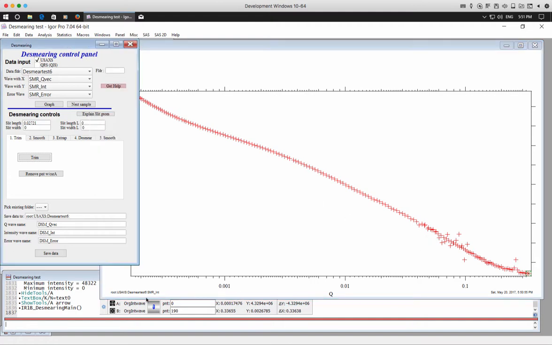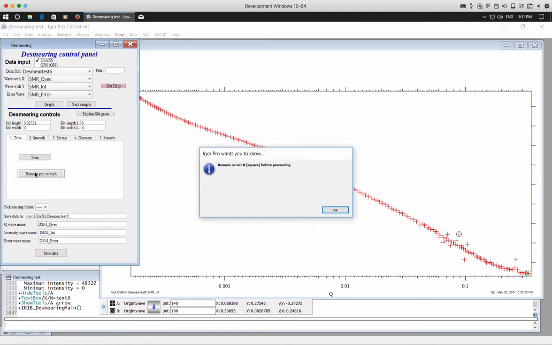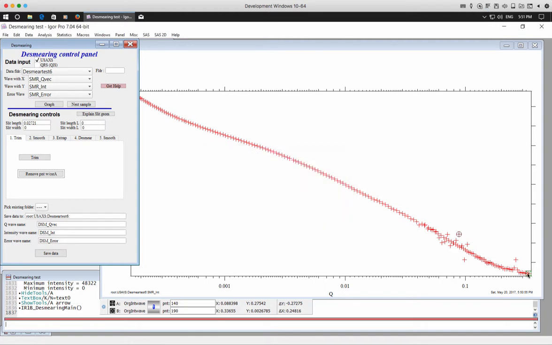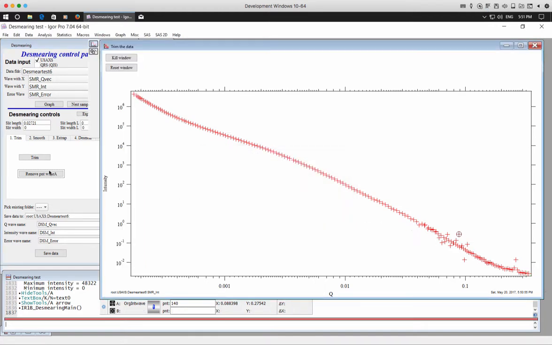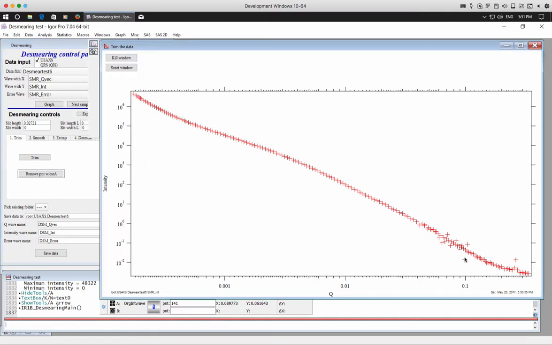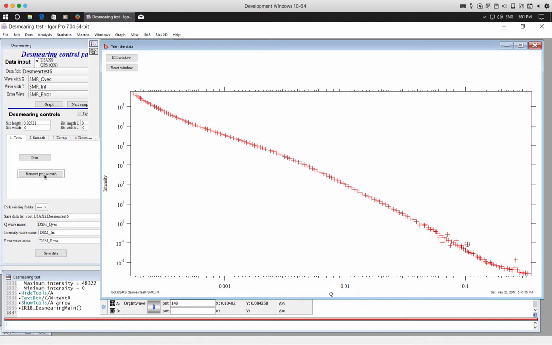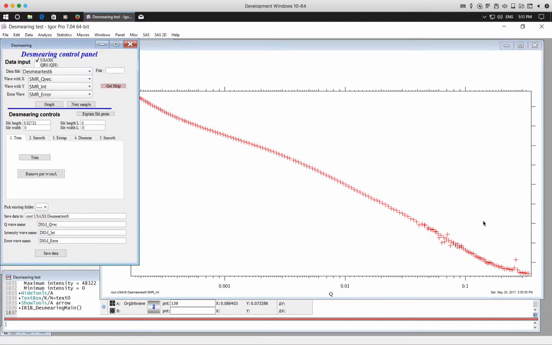So in this case, what I want to do is I want to take the rounded cursor, put the rounded cursor over a point I want to remove, and hit a button. Oh, and it wants me to move this cursor away. That's a protection, that's a safety feature. So I'm going to remove that. I'm also going to remove this one. I'm going to remove that one. So you can see I'm slowly cleaning away the noise.